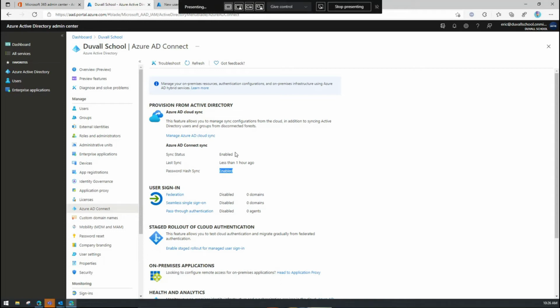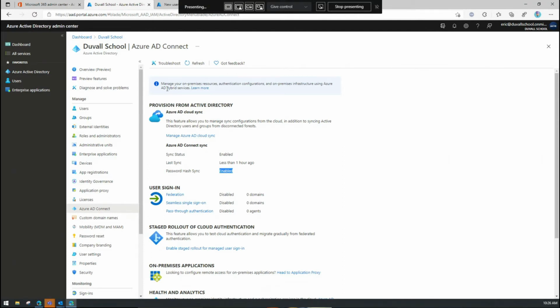The other is, can I use the same username and password? And the answer to that question is yes. In fact, I think I've done a recording on this before that they could post on Google and Teams that goes over the identity pieces of that. But either way, the primary point being is maybe you don't have everyone in on-premise Active Directory. What happens if their identity exists elsewhere? How do I get them all into Azure Active Directory so that you as an admin don't have to manually create all of them or PowerShell that?